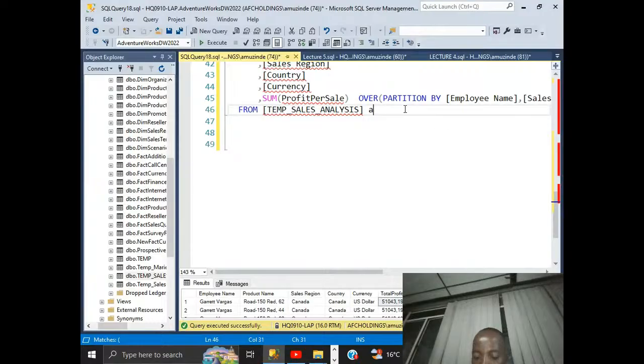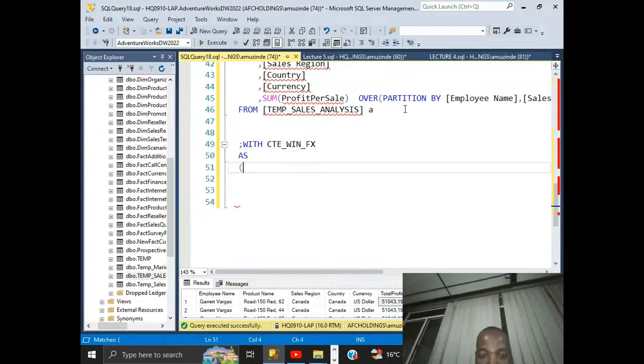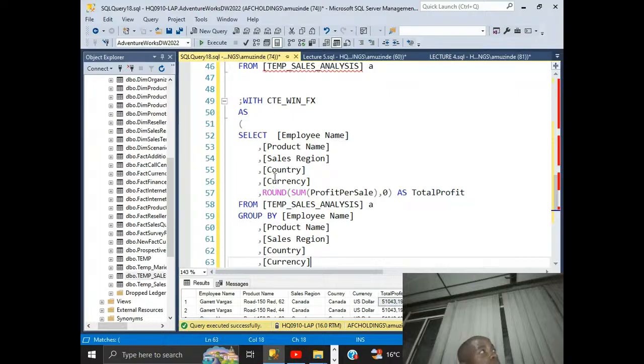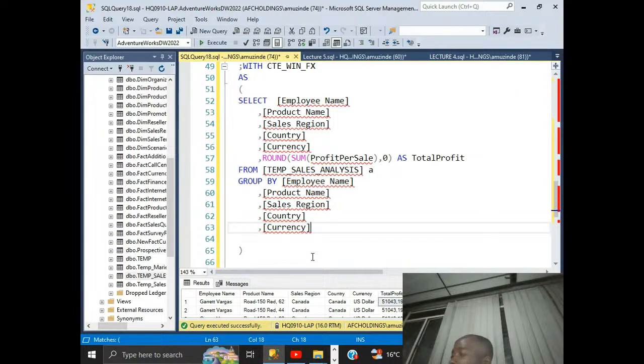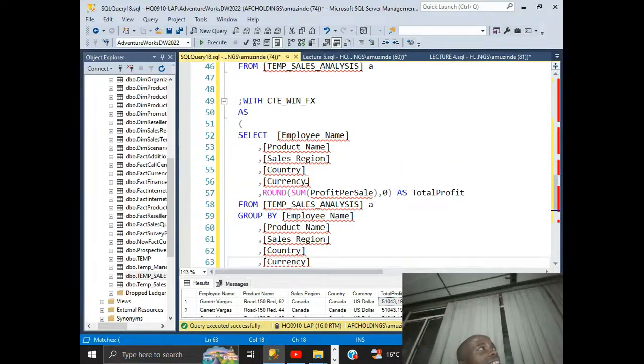Either you come here and terminate here, or I just come before my CTE, terminate first, semicolon, with CTE window function as, open bracket, then I close. I just take my code and paste it inside the brackets. Simple. I'm confusing you.